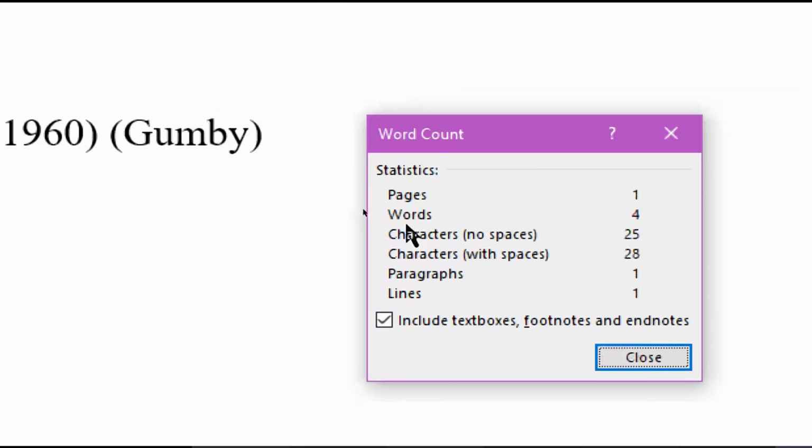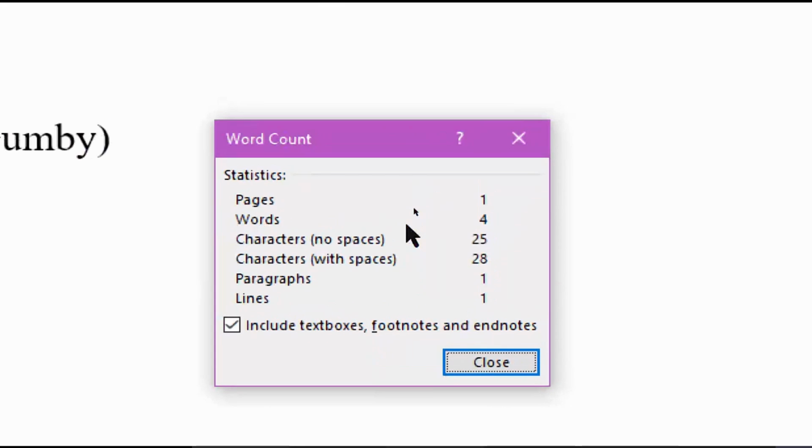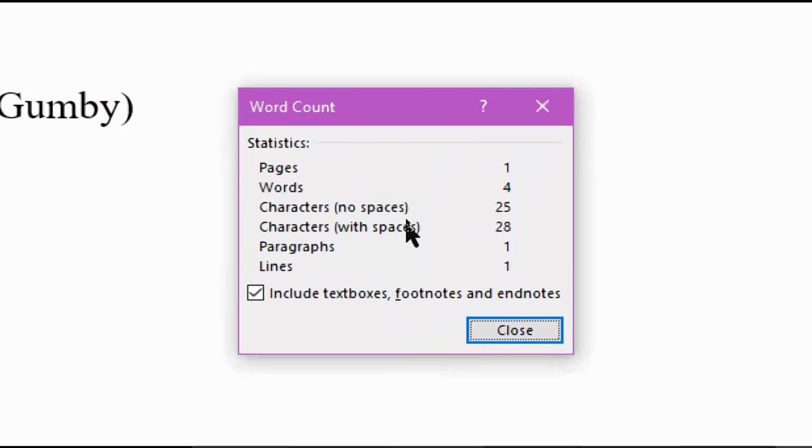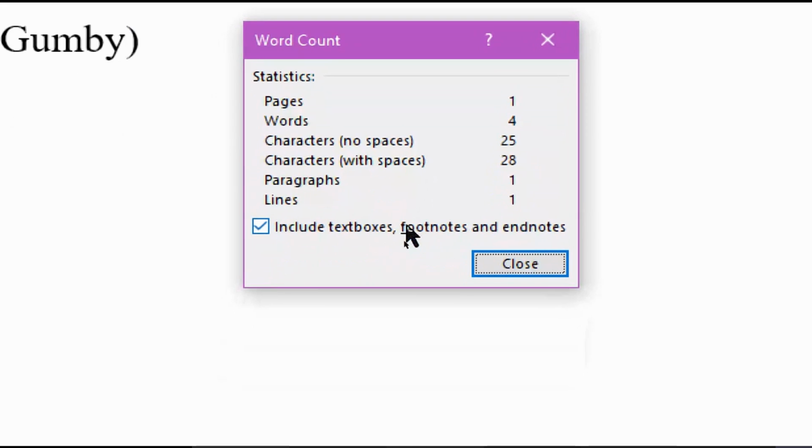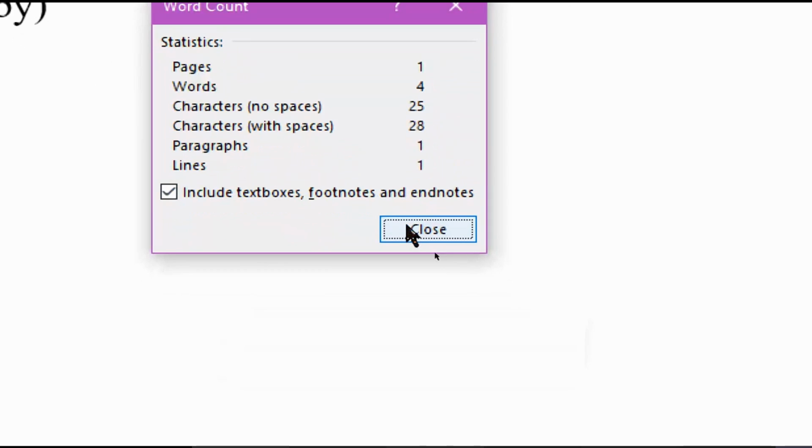Click either of those, and it'll bring up this menu in the center of your screen. Right now, it's set to include text boxes, footnotes, and endnotes. You can turn that off and on as needed.